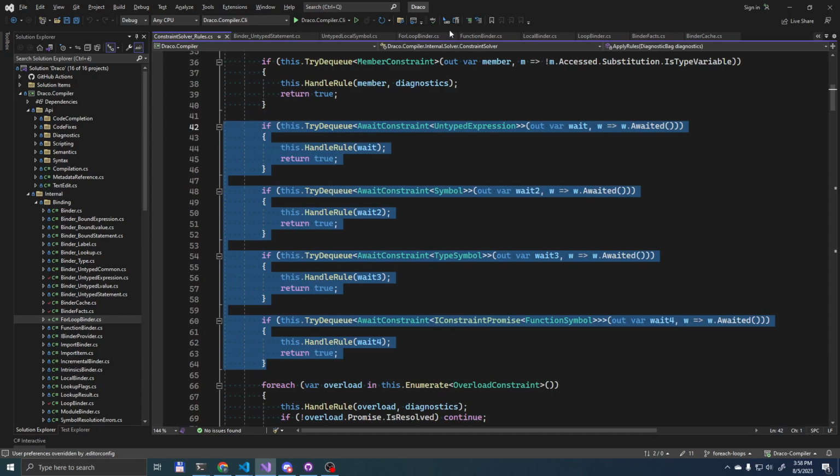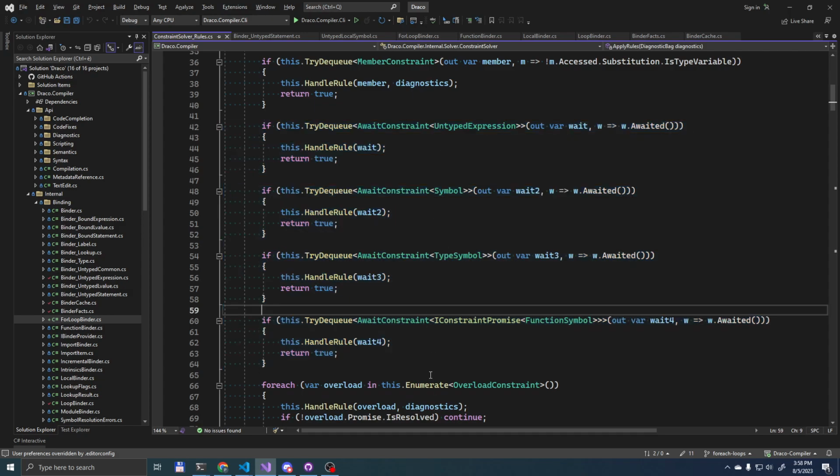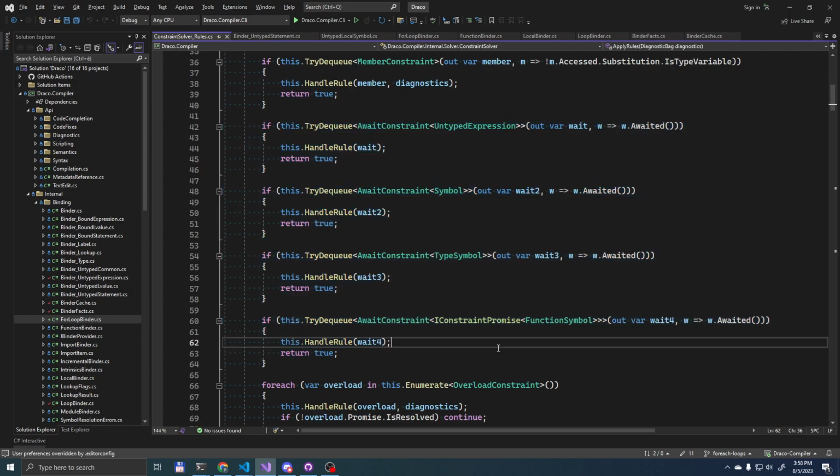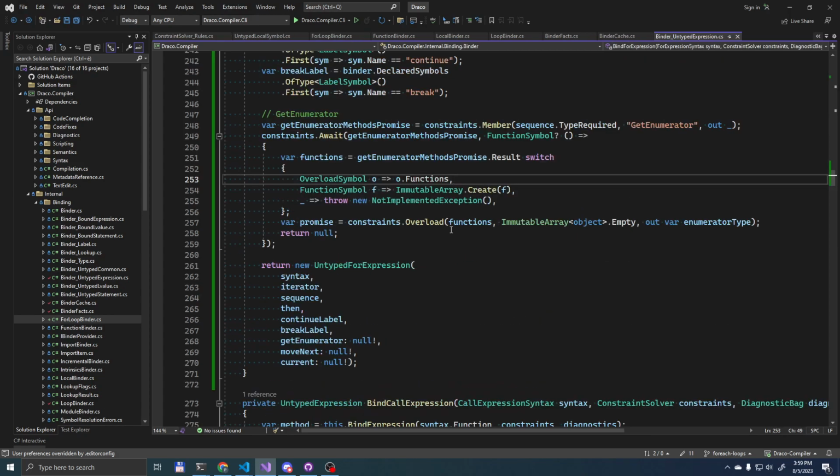dequeuing the await constraint with the four different things that we use it for currently, and it happened to be these four type parameters that we use it with. So I'm just going to look up something like type symbol is surely dequeued, so it's considered while solving.